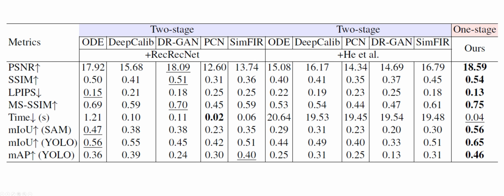And second is downstream task gains. Beyond image quality, we translate corrections into tangible performance lifts for region models, like the SAM segmentation 0.56 mIoU, and the YOLO detection 0.64 mAP and 0.65 mIoU. Besides that, our method achieved the least time, and it only uses 0.04 seconds to process a photo. This balance of speed and accuracy validates our end-to-end design's practical value.